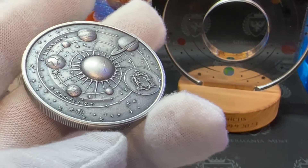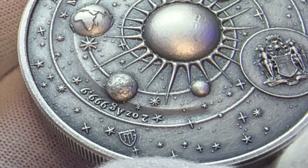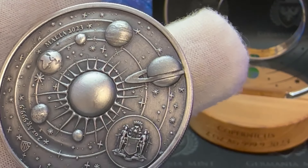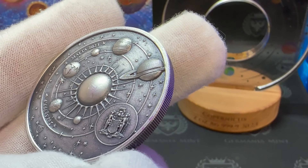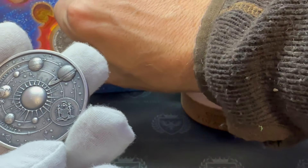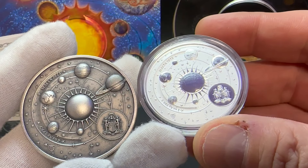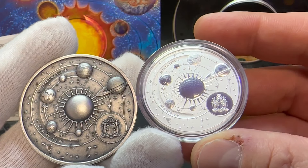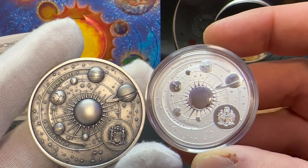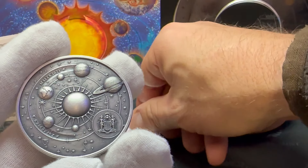Give it a flip over. On this side, look at their mint mark right next to '2-ounce, 4 nines fine' — the Germania Mint's mint mark right there. The stars, the solar system, the coat of arms from the Central Bank of Malta. This holds a 10-euro denomination over the 5-euro denomination on the one-ounce BU silver version. Let's do a quick comparison — both beautiful coins. This one has the proof finish and this is all antique, where everything in the proof pops and everything on this stands up off the coin in the high-relief version.